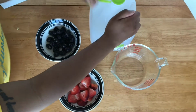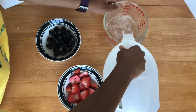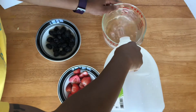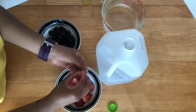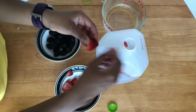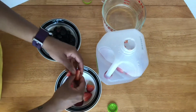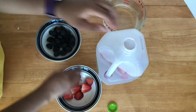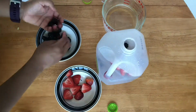Alright, so for this next water we have strawberries, blackberries, and basil. Strawberries are really good for suppressing hunger, hydrating the skin, and also flushing your system. Blackberries have so many good antioxidants, which is known for lessening the risk of cancers and things like that. They reduce the intestinal inflammation and promote healthy skin.